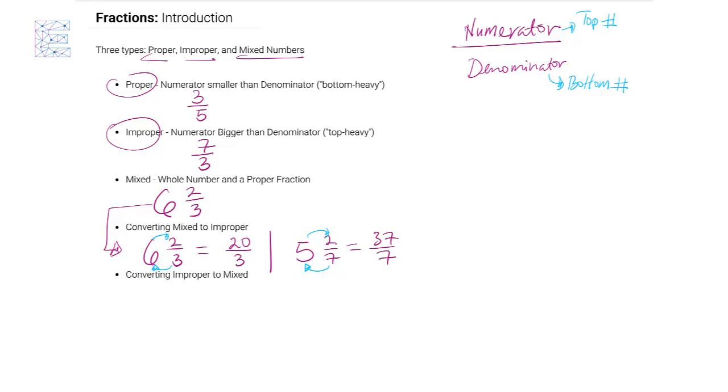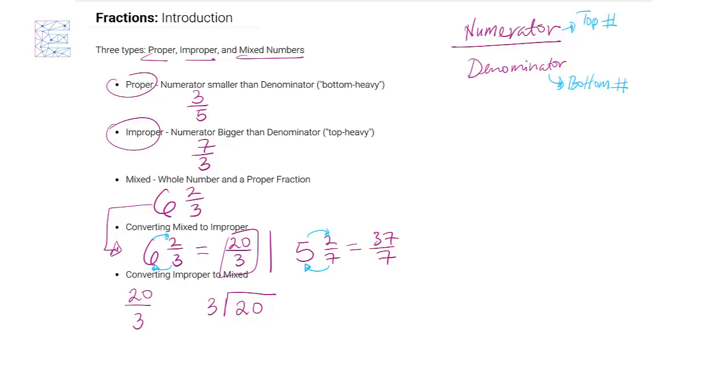Say we were converting improper fractions to mixed numbers. That's basically undoing what we just did. So I'm just going to borrow this 20 over 3, and we're going to use it to go back and forth. So to convert from improper to mixed, simply use long division, where the numerator goes inside of the division symbol, and the denominator is your divisor. It goes on the outside.